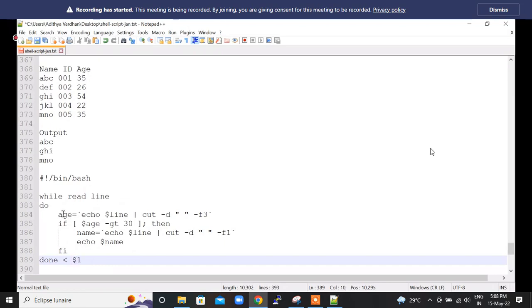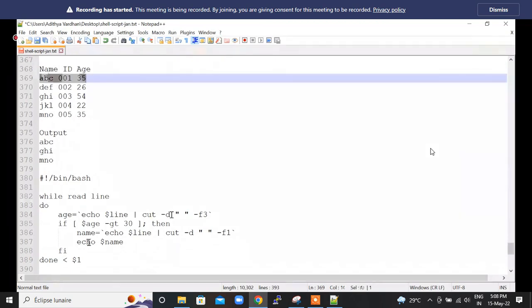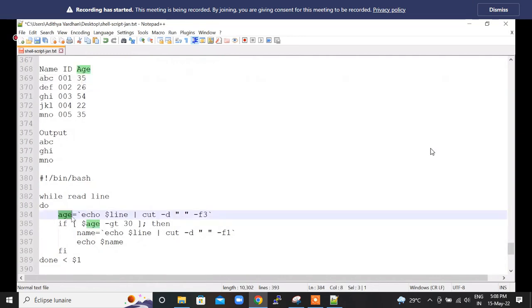During the first line of this while read loop, it is reading whatever the line is. So let's say it will pick up this line. It will read that particular line, take the age of that line, and assign it to this variable age.